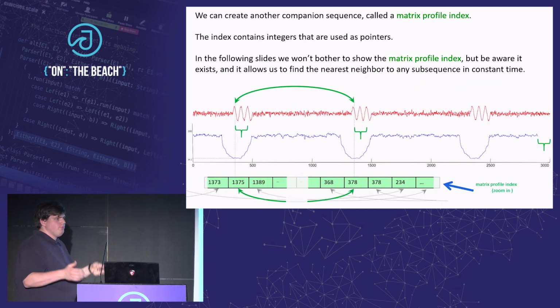If you're computing the nearest neighbor, you can also compute the index, and you can keep track of it. So you have a match here, and you can also track where it occurs. So you basically have a pointer to the other place where it occurred. And technically, this pattern occurs 3 times, right? So this guy's nearest neighbor could be here. In the end, you're going to find all the patterns. You might not get all the information because we're only looking at one nearest neighbor. But traditionally, it's actually enough information, especially when your time series gets large, which I'll go into later.